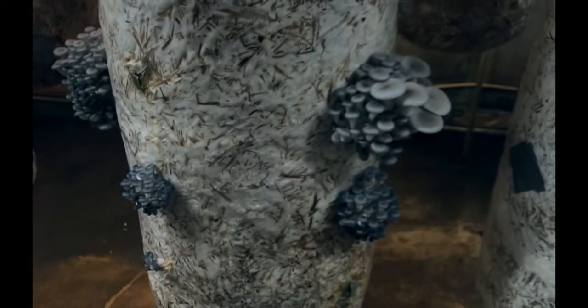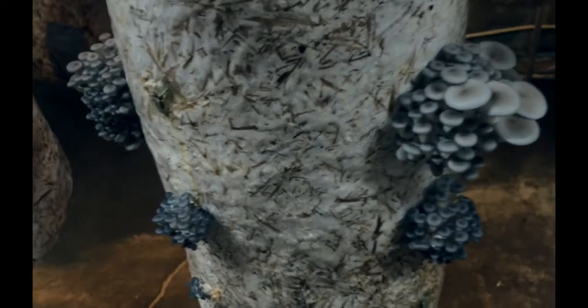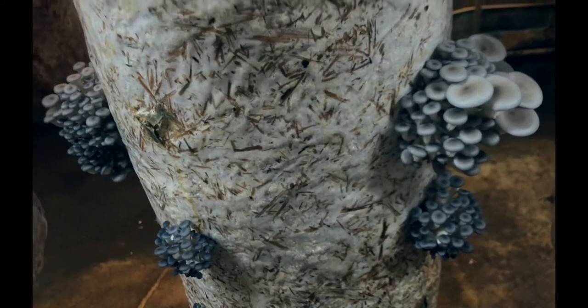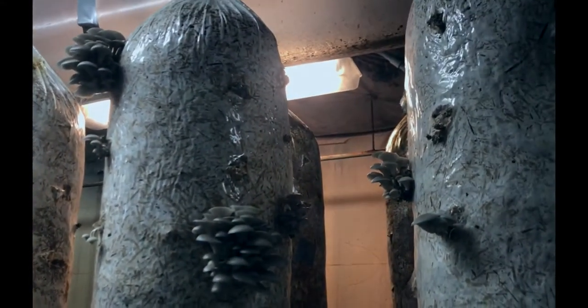Do we have to water it again? No, it should have enough retained moisture in it. It should fruit in a couple weeks. Wow. Yeah, you just got to be patient. They need time to rebuild their strength, rebuild their reserves. I got them to eat some of that sawdust for you. They're really fascinating organisms in that regard.